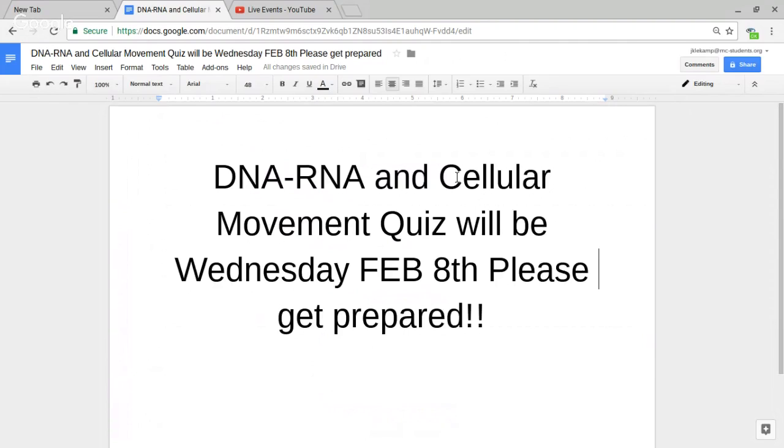Nutrients enter a cell with the concentration gradient by the process of diffusion. Diffusion is a movement of nutrients from an area of high concentration to low concentration. And what they're trying to do is achieve equilibrium. Again, the process of water crossing a selectively permeable membrane is called osmosis. Anytime we talk about water movement, that is osmosis.